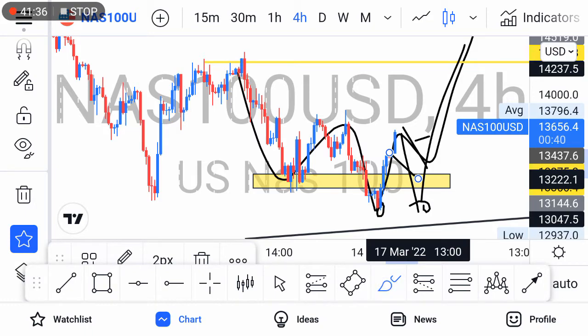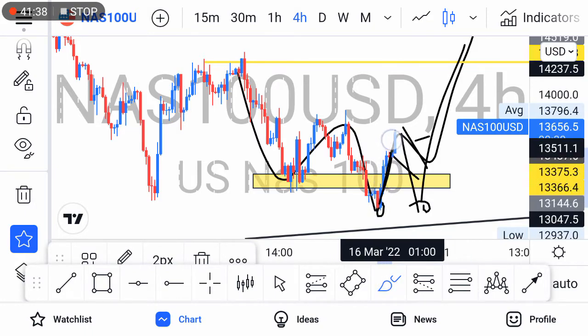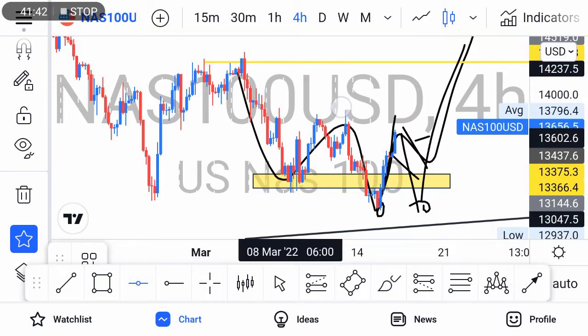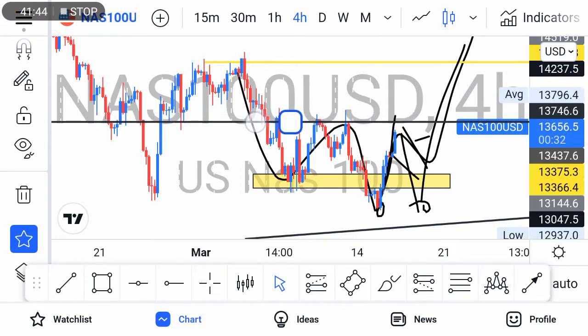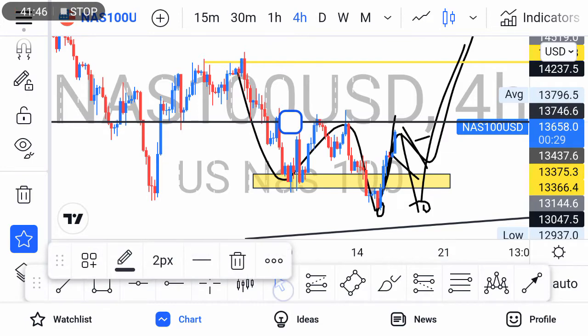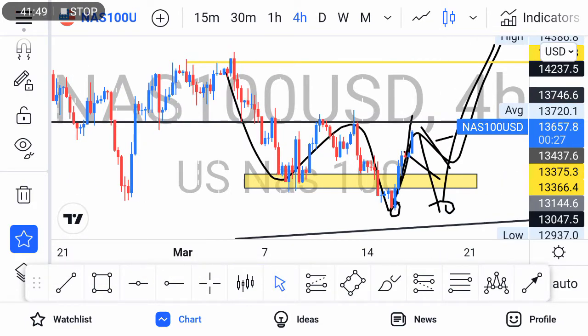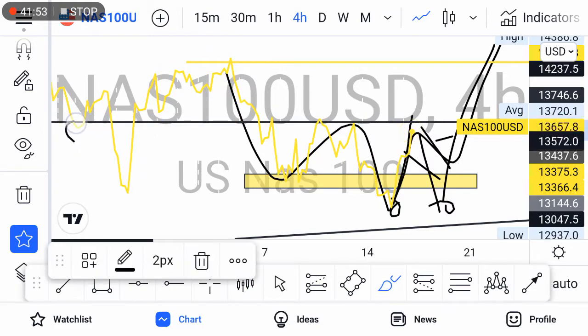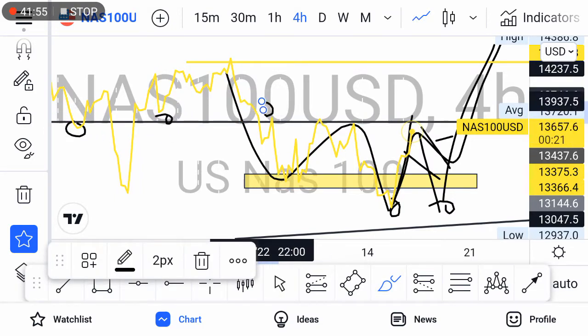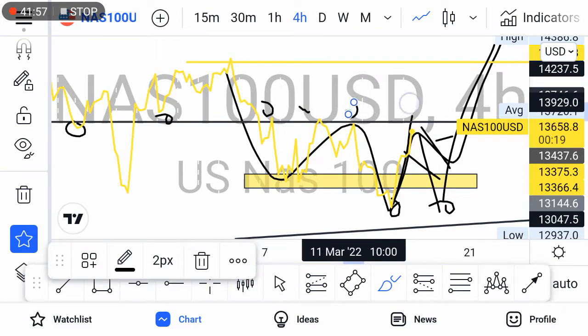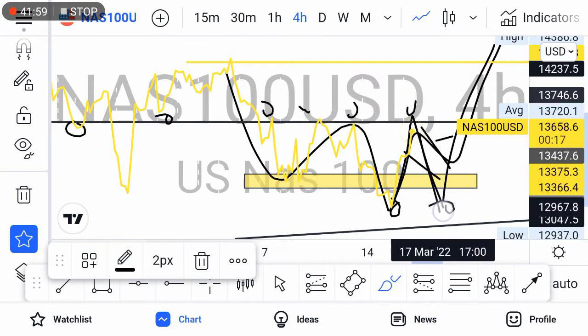Someone says, oh, Nasdaq is bullish, let me enter, and you enter here, you enter here, and you can see this is a strong resistance zone. Check how many times it's been tested. This is a strong resistance zone. From here it can go down and stop you out because you jumped in front of a train.